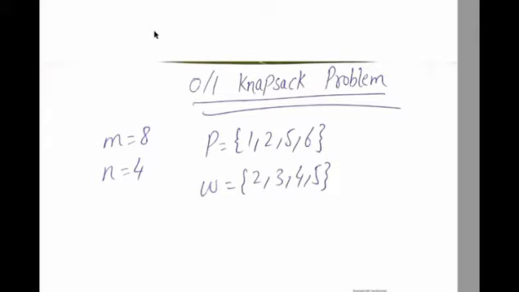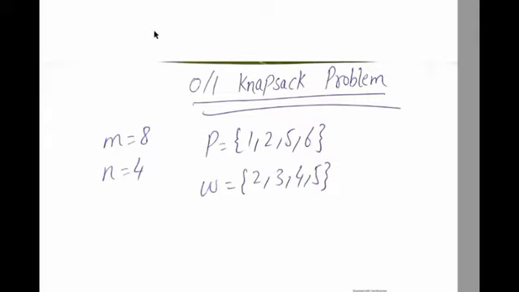In the first method, we will draw a table to find the best optimal solution to the knapsack problem using dynamic programming. The second method to solve the knapsack problem using dynamic programming is that we will take a sequence of sets and then find the best optimized solution to the knapsack problem.